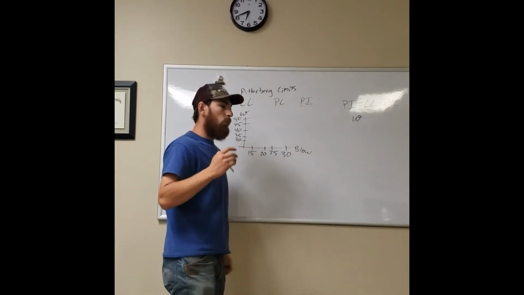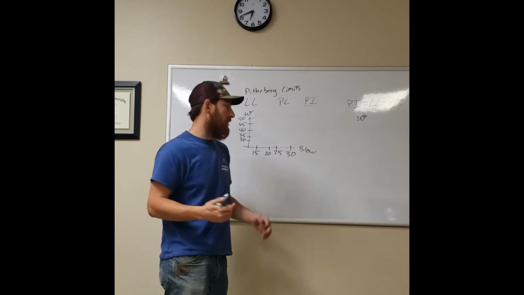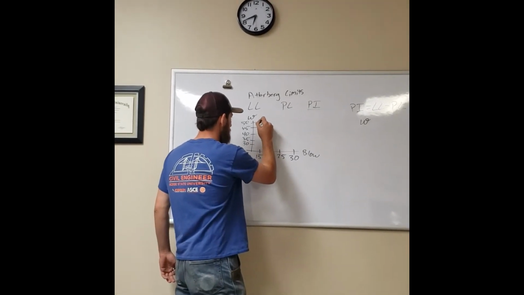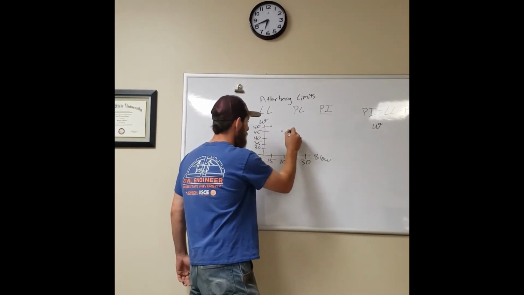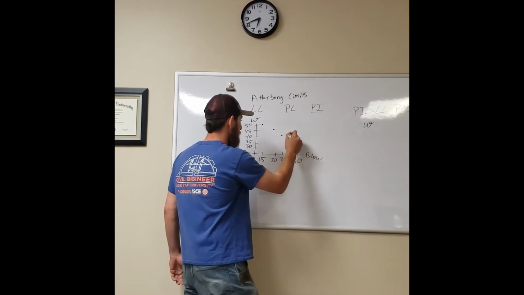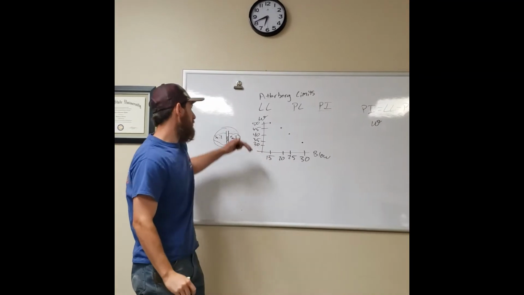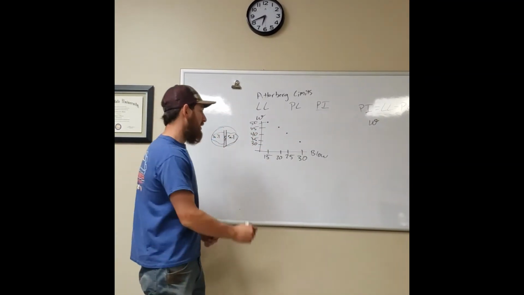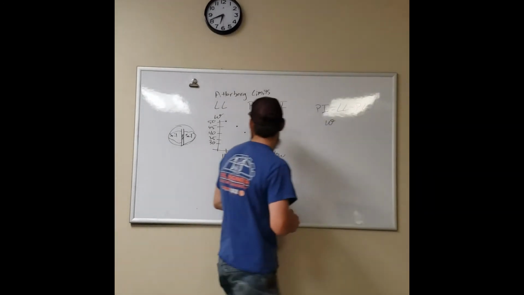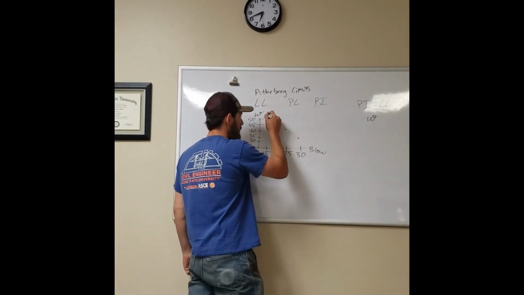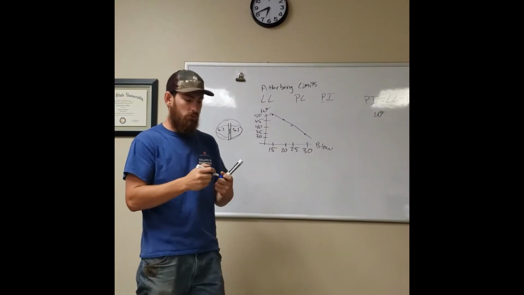Okay? The more liquidy that our sample is, the less blows it'll need to come together. If you think about that, that kind of makes sense, right? So up here at 50% moisture, it was only 15 blows. 45 is 20, 40 is 25, and 35 is 30. Okay? Notice that this is a downward sloping linear line, as it should be. What your job is going to be is to take the data, plot it, plot this line. It won't be perfect, but it should be pretty close to linear.